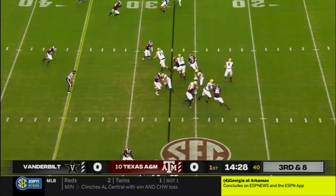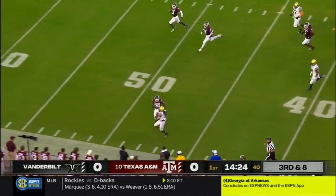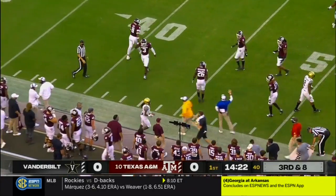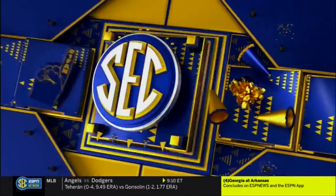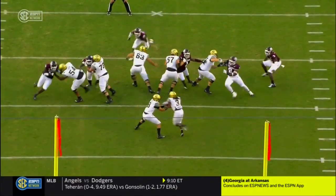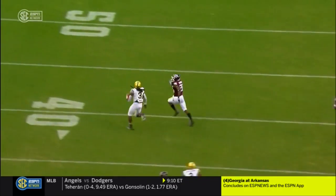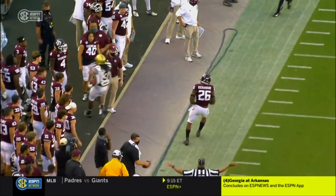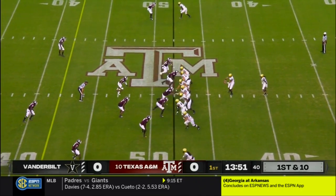The line strength of this Aggies defense: on third and long, draw play, big hole left side. Marleau races out of bounds near midfield at the 48-yard line. Javion Marleau, the junior running back, kind of a misdirection play — gets a great block by their center, Grant Miller, right in the middle. Hits it right in stride, a nice big hole.